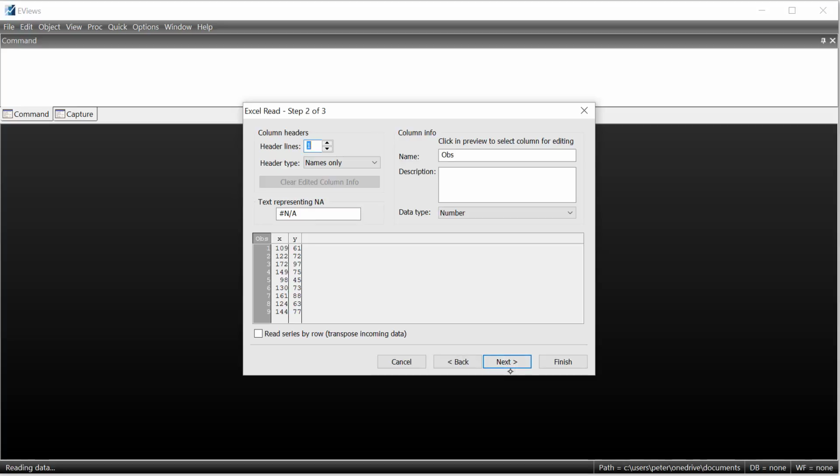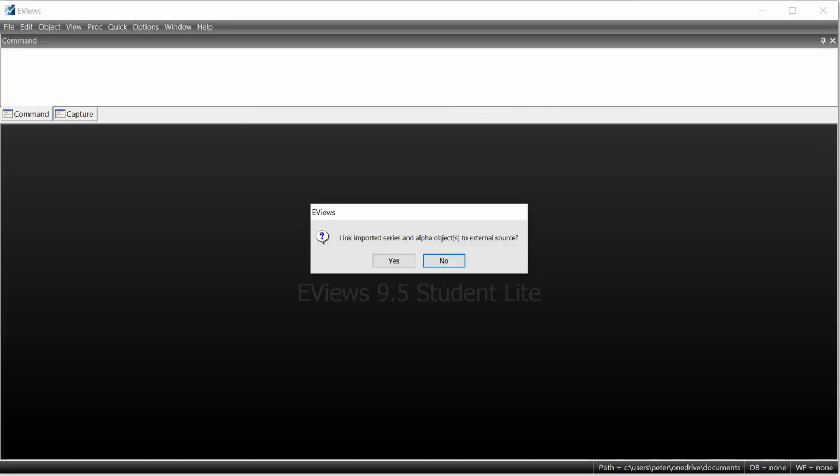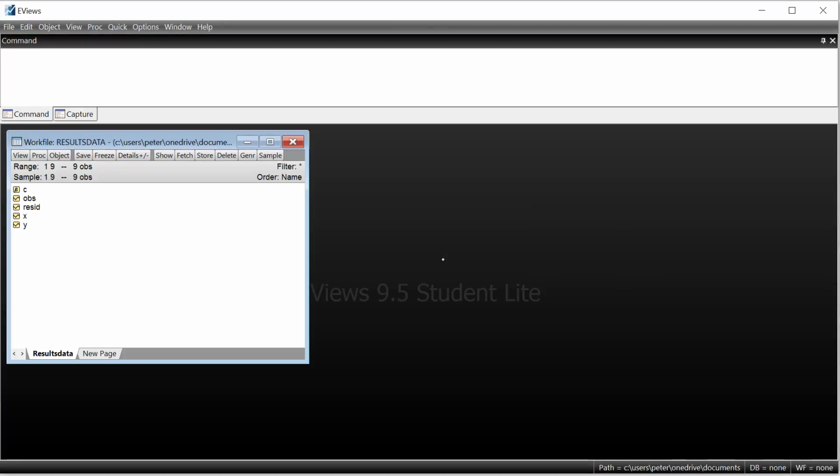You have the options to set the name of the variables. EViews will by default pick the name in the heading as the name of the variable. And you can tell EViews if you have some particular structure in your data, for example, if you have panel data or if it's time series. In our case, we don't need to make any changes, so just finish. We can ignore that, and then you have your data.